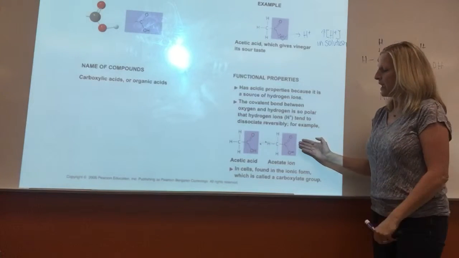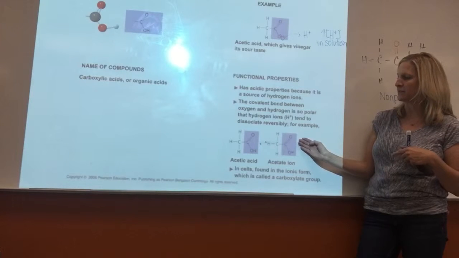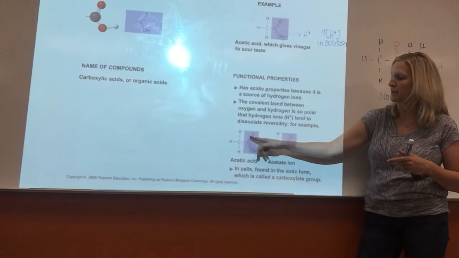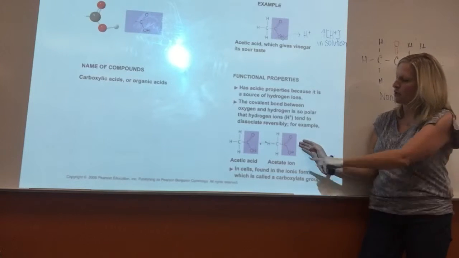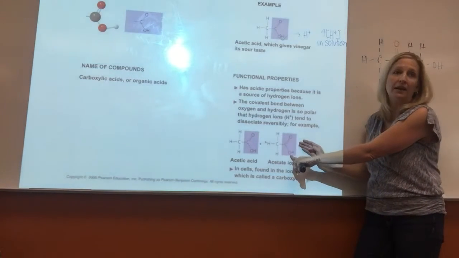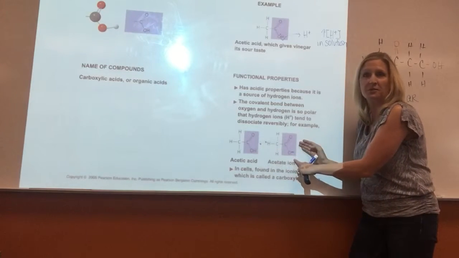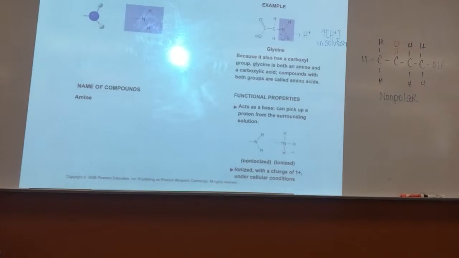So sometimes as we get into the course and into different chapters, we'll be looking at different acids. Sometimes your textbook will draw the acid with the complete carboxyl group with the OH, but sometimes they'll just draw it like this. You should be able to recognize that this is a carboxyl group that has already acted as an acid and lost its H plus. So these two are the same thing, it's just lost its H plus already. All right, so that's your carboxyl group. If you see that on any molecule, that molecule will act as an acid.